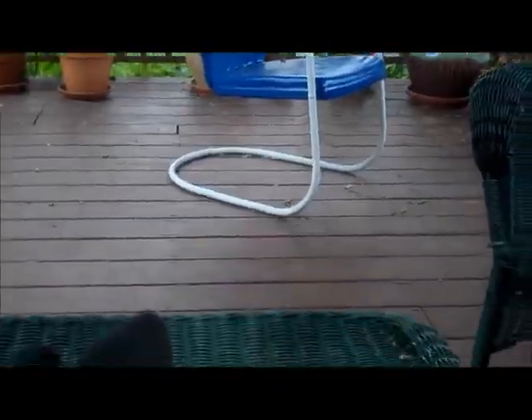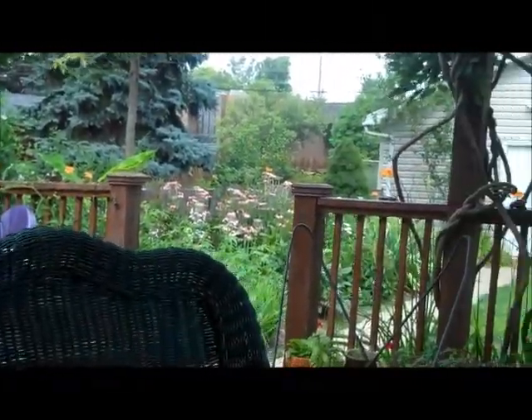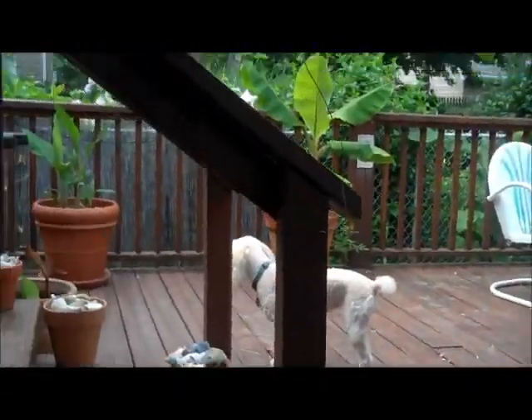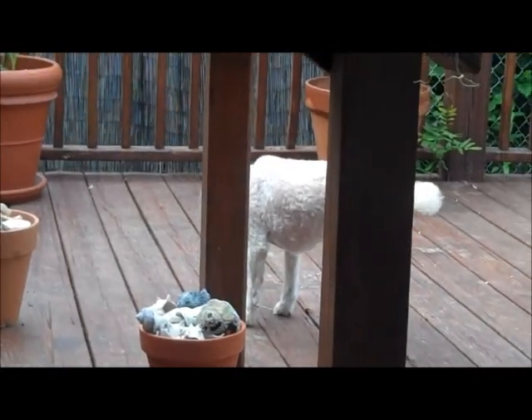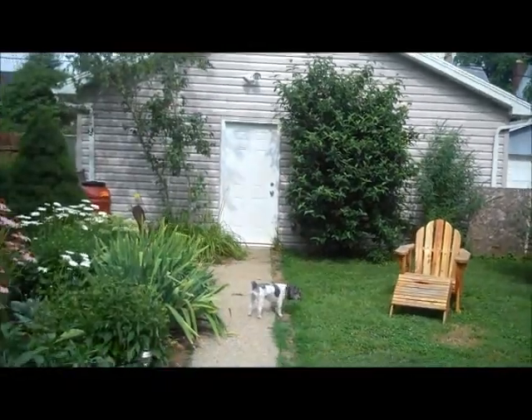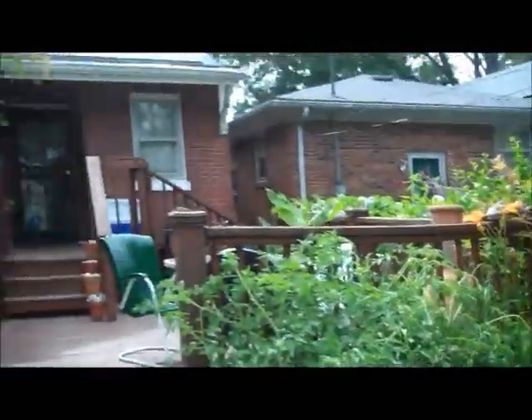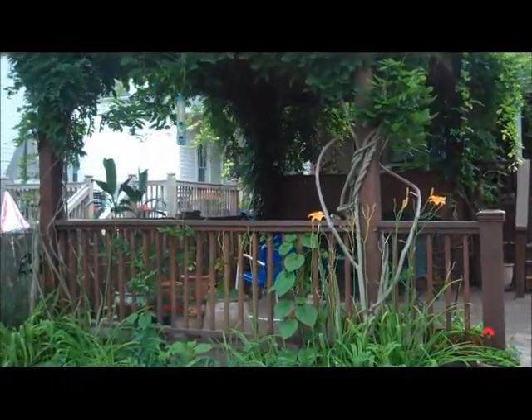This is the backyard where I will sit to smoke — I will probably be out here quite a bit. Here is the back deck. Picnic table. Lots and lots of flowers and plants and things for me to water. There's the garage and the neighbor's next door. Mostly my job is right there — this little girl, Rika. Pretty girl. And Cosmo, who really, really likes me. Love that little shaded area. Very nice.